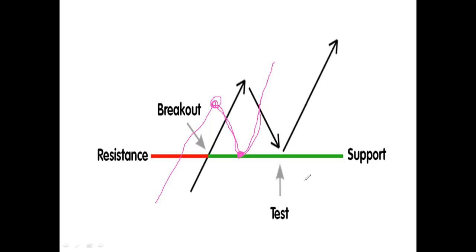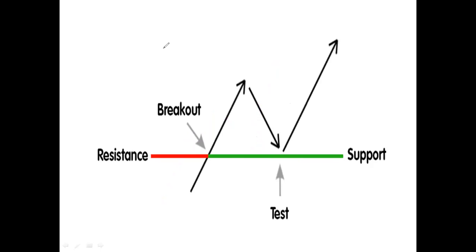Is that okay? So it is possible, and that is what I'm telling you should be the best way to trade it. When price breaks through a resistance level, wait patiently for a retest. Now at that level, it's no more a resistance. It's now going to be a support, which is the green part of it here, which is a test on the support. So resistance is broken. It's no more resistance. It becomes support. And whenever it is tested and then it bounces off, you take your trade.